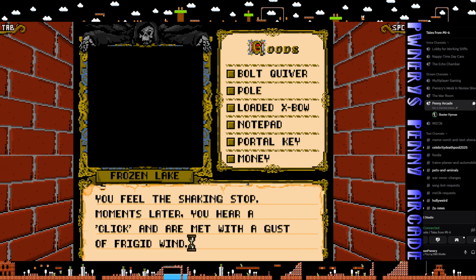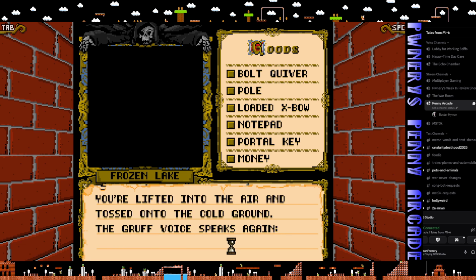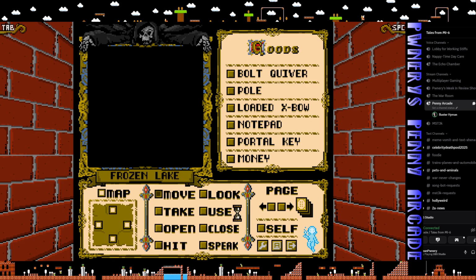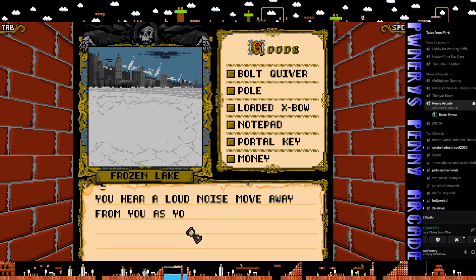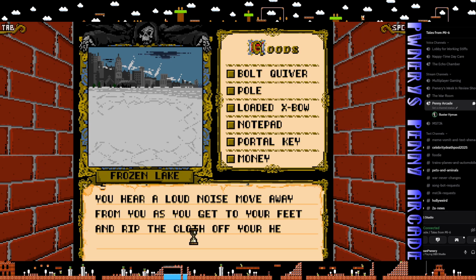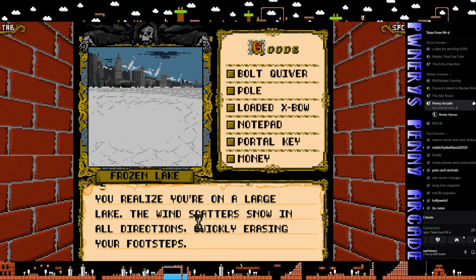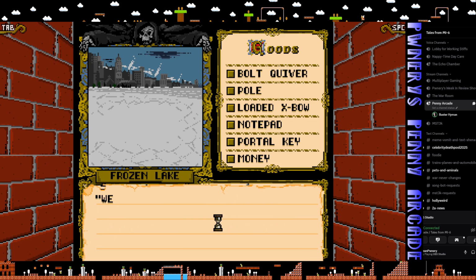You feel the shaking stop. Moments later, you hear a click and are met with a gust of frigid wind. You're lifted into the air and tossed onto the cold ground. The gruff voice speaks again. "The bosses like you, Ace, so they're giving you options. You can freeze to death or drown in the lake. See ya, gumshoe." You hear a loud noise fade away from you as you get to your feet and rip the cloth off your head to see a vast frozen tundra. You realize you're on a large lake. The wind scatters snow in all directions, quickly erasing your footsteps.